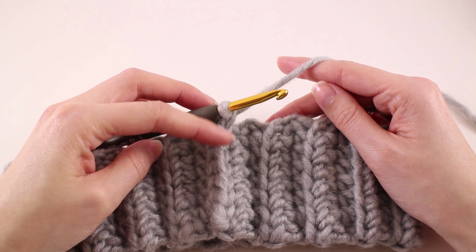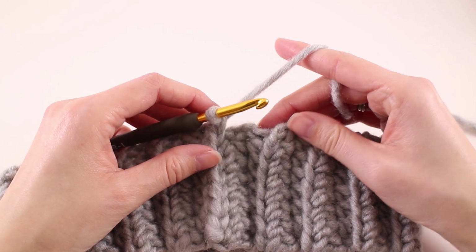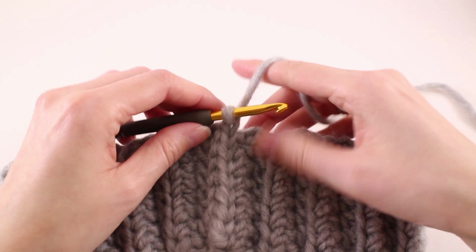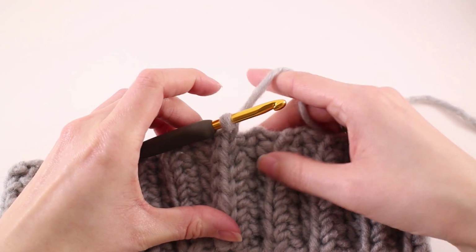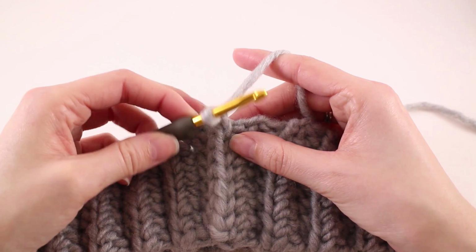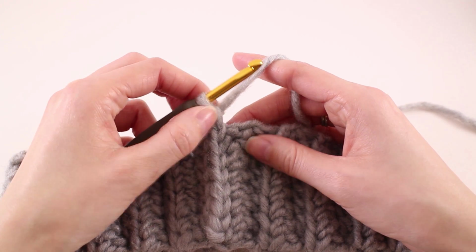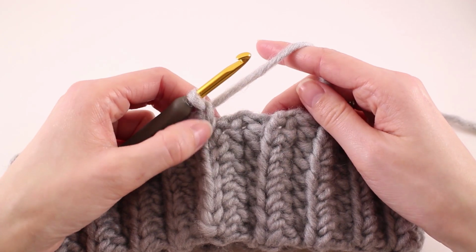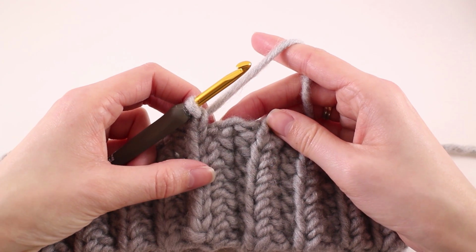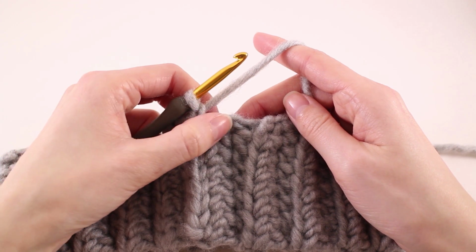Whenever you transition from rows to rounds, it's always a good idea to have a foundation of single crochet stitches, and that's just going to make sure your work looks a lot neater and a little bit more professional. So we're going to do that with the first round of our hat, and we want to make a chain 1. So I've just made a chain there. We're not counting that as a stitch, we're just using it as a turning chain. And what we want to focus on is each one of our rows. So we had a total of 40 rows, so that means we need to have a total of 40 single crochets for round 1.